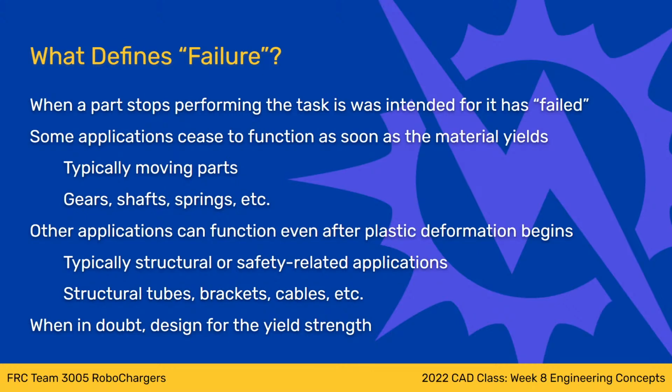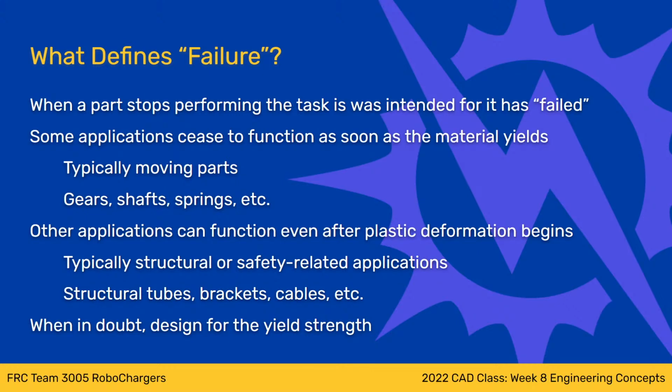Now, to put this in the context of FRC a little bit, for the students that were on the team last year, you remember what our frame looked like at the end of the season, right? That it had some bends in it, and that might be an understatement. It had a lot of bends in it, and so we know just from experience that frame was able to continue performing its function even though it had undergone plastic deformation. So the frame of our robot in a very, very big hit was able to deform plastically. We were exceeding the yield strength of the material. It was deforming permanently. However, that did not prevent the frame of the robot from doing its job.